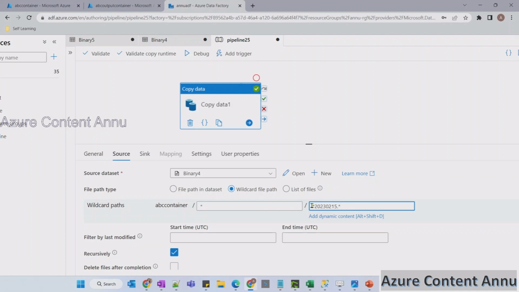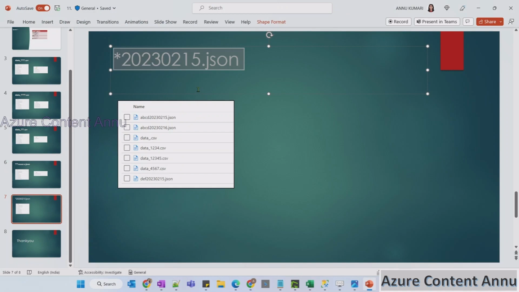Suppose you have a requirement to only consider sales related files or marketing related files, some specific kind of requirement. Suppose you have the file name as sales_123 then underscore today's date. Then you can simply give sales_ star, underscore, then today's date. So this kind of pattern you can create on your own based on the requirement. For now let me remove everything and let me have .json and star as it was for the last case. Let me recheck.